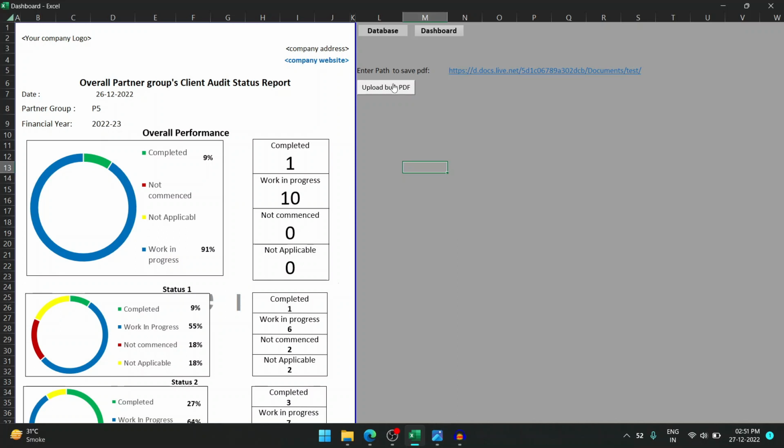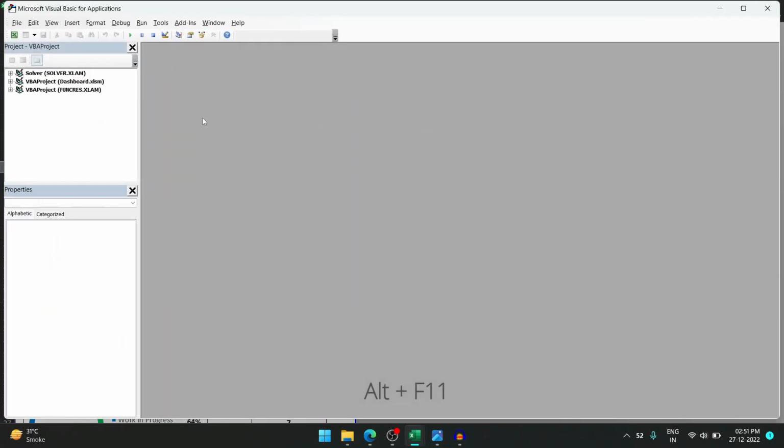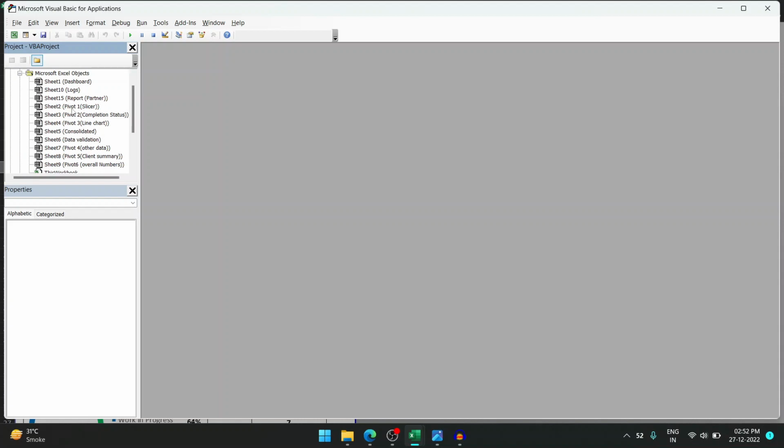Just to inform you, in this dashboard, whenever it asks for a password, the password, for simplicity, is 12345. Now I open up my VBA project by pressing Alt and F11, going through the dashboard, but it will ask me for the password, that is 12345. Pressing the OK button, as you can see, there are some modules attached to it, and there are some sheets.